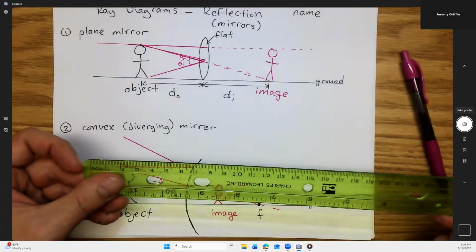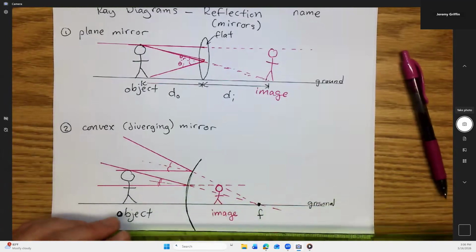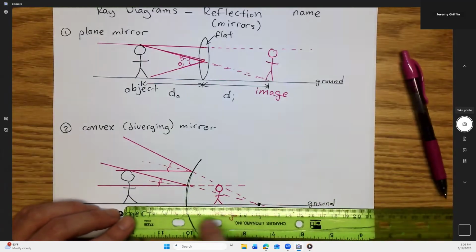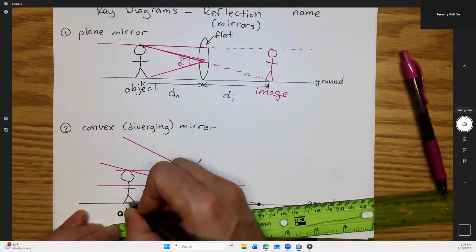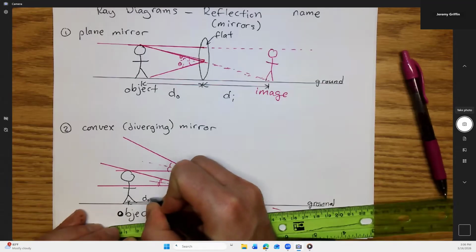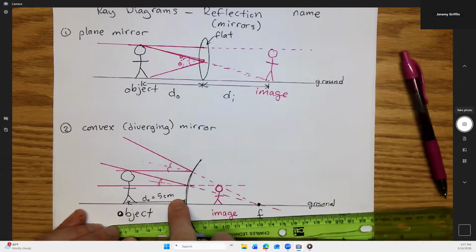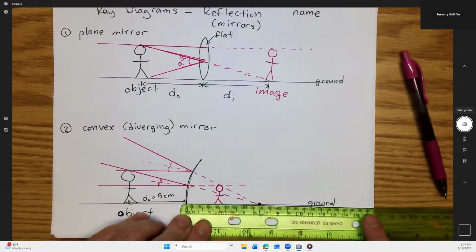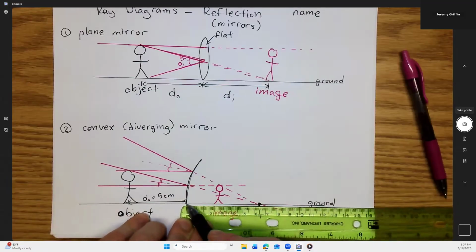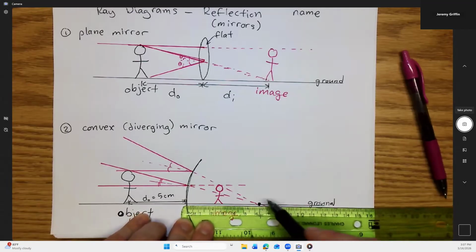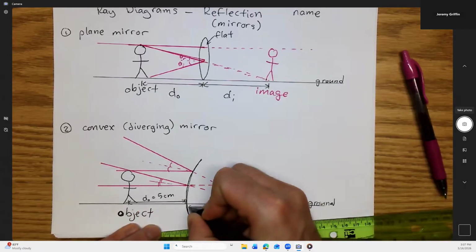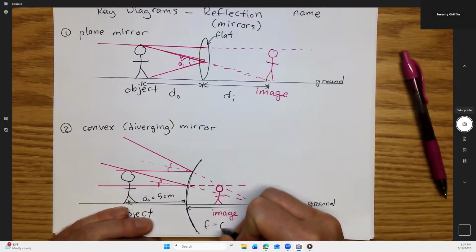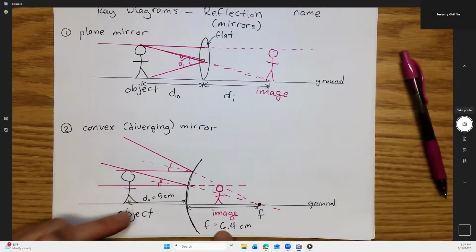I'm going to actually measure with my ruler. We'll see how close. That formula should be fairly close. Might not be 100% exact, but should be pretty close. So the distance of the object looks like 5 centimeters, pretty much on the nose. So I'll call it DO equals 5 centimeters. Now, how about my focal length? If I go from the mirrored surface to the focal point, it looks about 6.4 maybe. So I'll call F equals 6.4 centimeters. Okay, you guys get it?